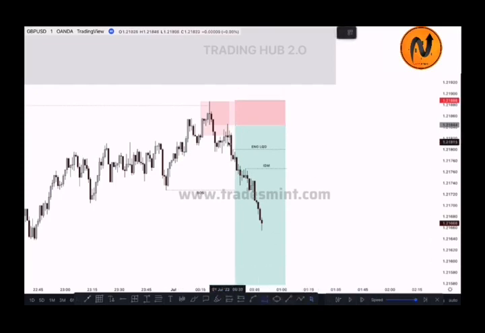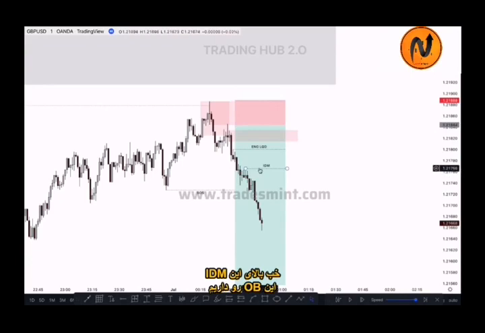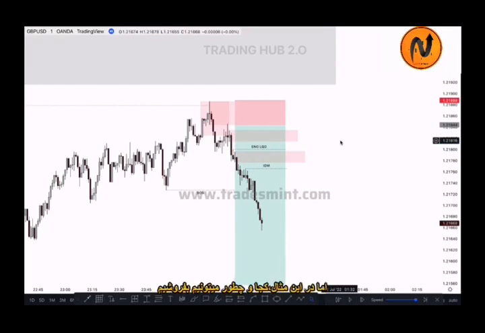So in this zone, this is our order block where we can take a decision for the sell. Correct. And on the inducement on the left side, this order block is available to take a decision for the sell. So both zones are valid for the sell. In this case, where and how can we sell? In this type of situation, you have to wait for the candle confirmation entry.